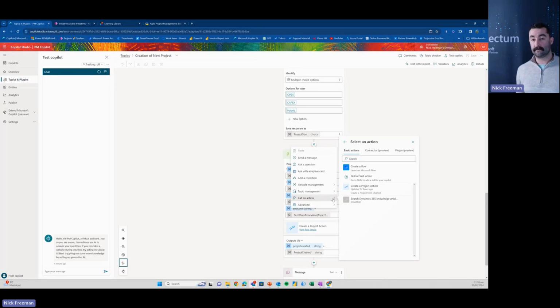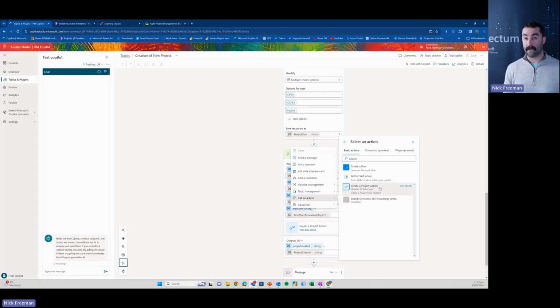If you've had anything to do with Power Automate, this is what I'm going to show you is based on, but it is where you can go and add rows to spreadsheets, SharePoint lists, Dataverse, SQL servers, whatever you like, okay? And you can create that kind of pre-defined action, which is this create project action, which I've already built up. I'm not going to go into that. It's not the purpose of today's call.